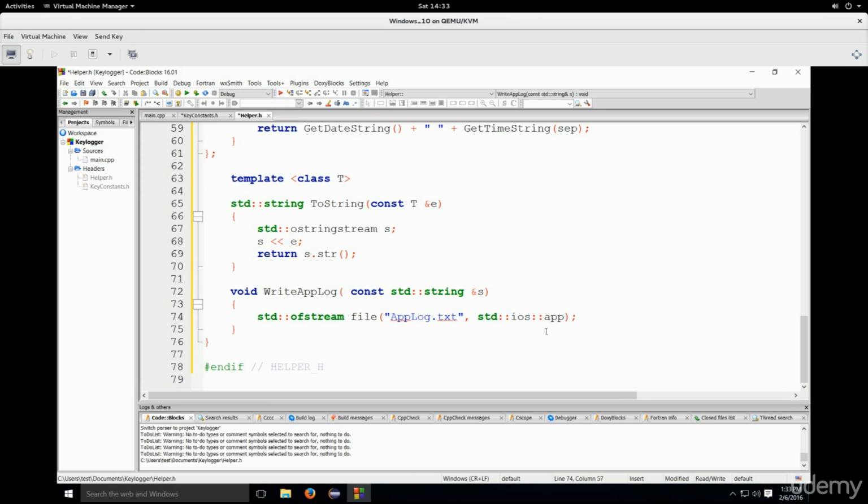Okay, so ios, input output stream. This is in the std namespace, and app stands for append. So we're just going to append to this file, modify, change it, however you would like to put it.